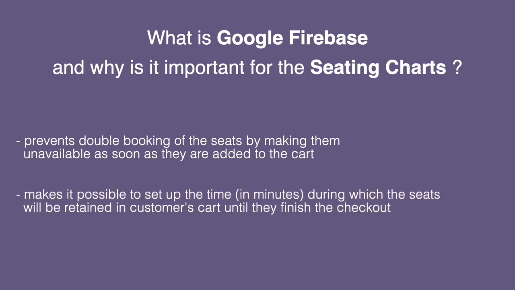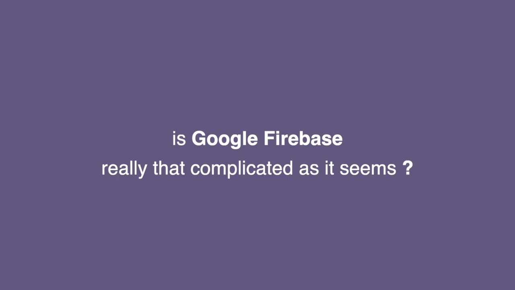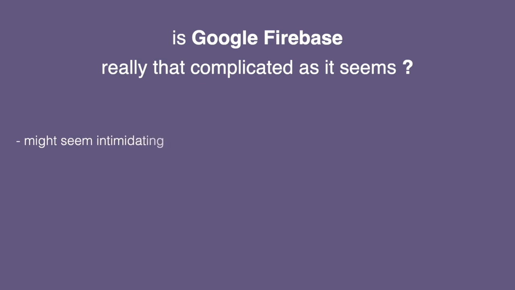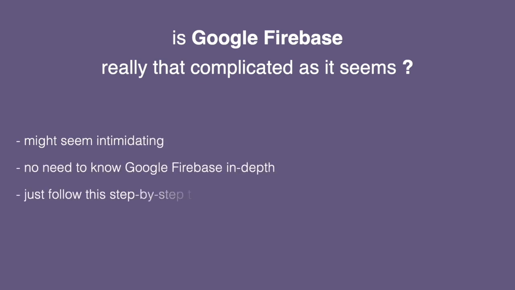Also, it allows you to set the time during which the seat will be retained in the customer's cart before they finish the checkout. Admittedly though, configuring Firebase for use with seating charts is on the trickier side, to say at least. And the fact that there is a vast number of options in Firebase makes this somewhat intimidating. Luckily, you don't need to know all of these ins and outs. In fact, you don't need to know anything besides these steps that we will be going through today.